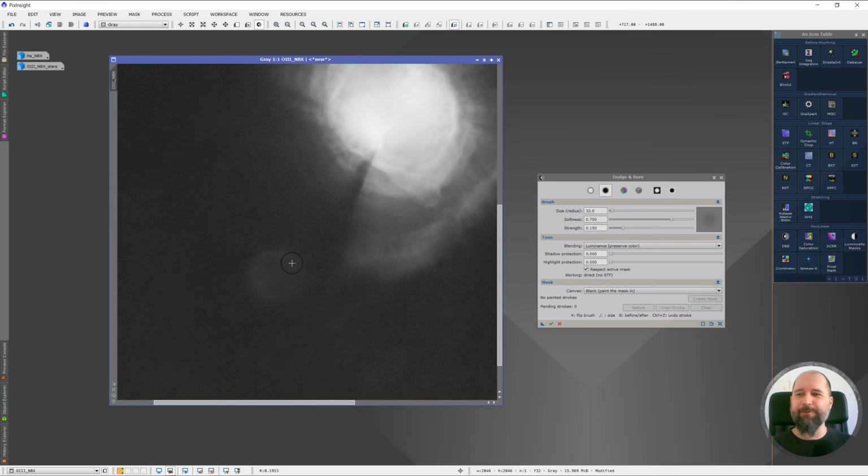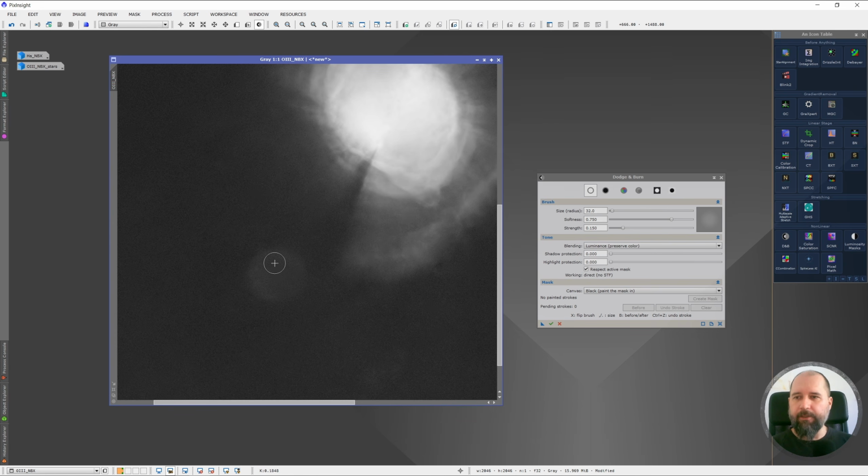So you can brighten the area, and if you brighten it too much you can press X to go to the burn and lower the brightness. It's easier this way, you don't have to click here. Also you can press and hold Control and it will go to the burn paint. Command is on Apple, of course.